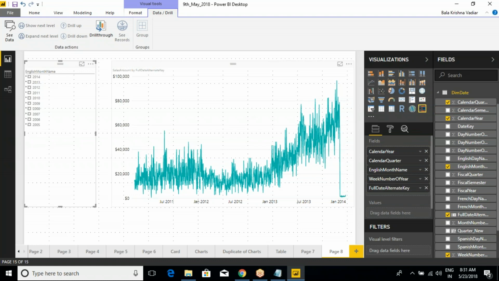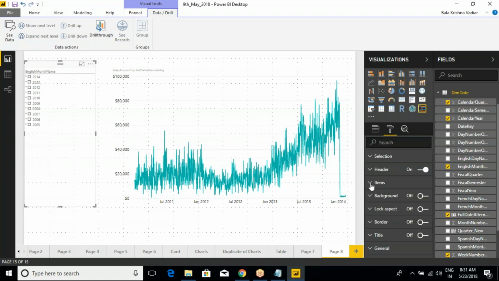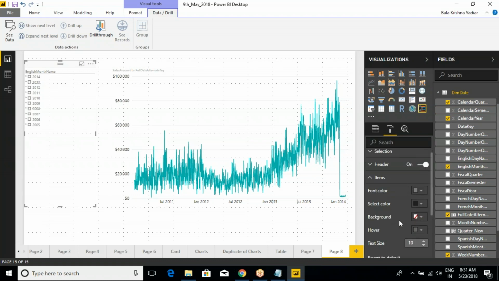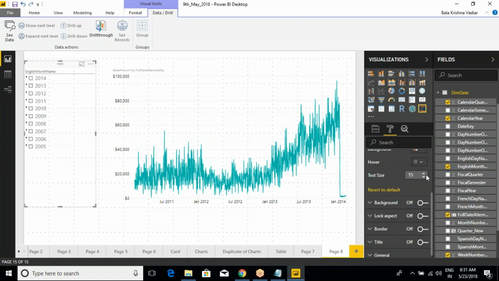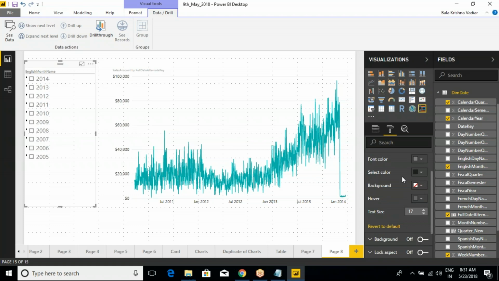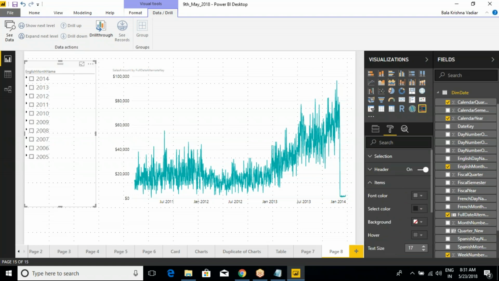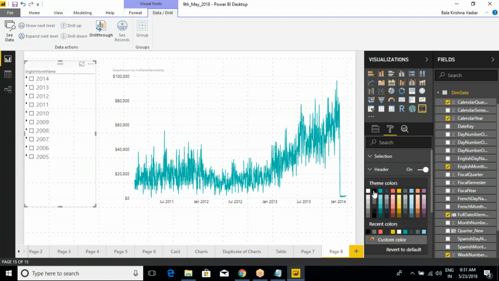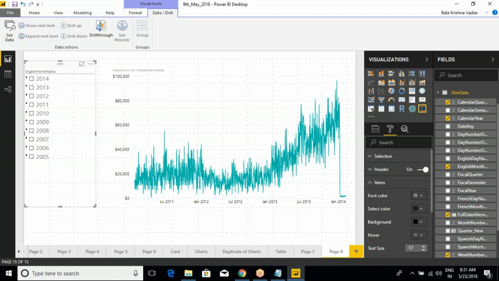So let me enable the visibility. Is it increasing or not? Okay. The font color, background color, I will make it like this.